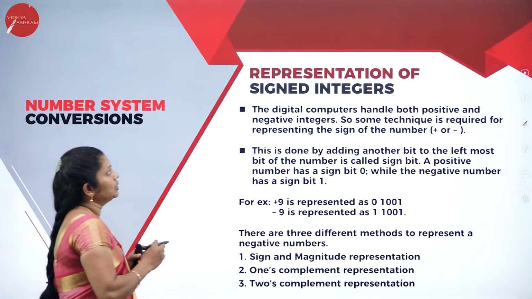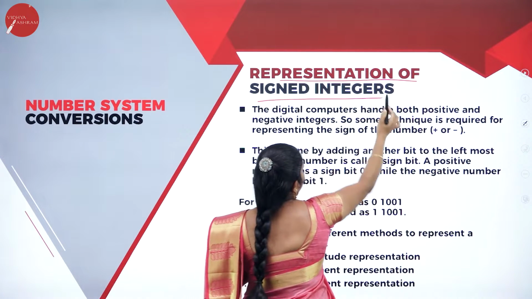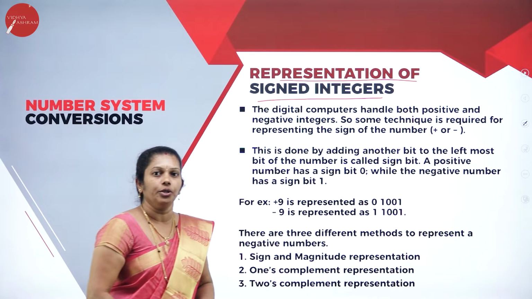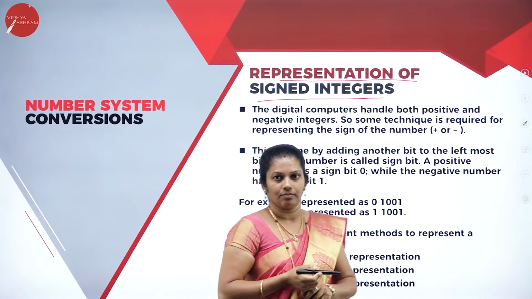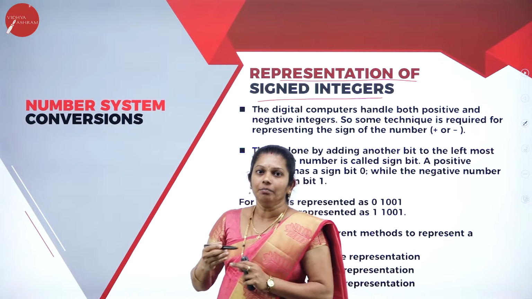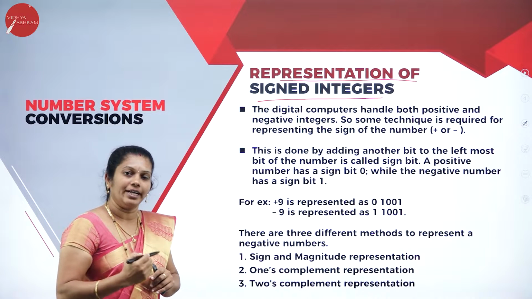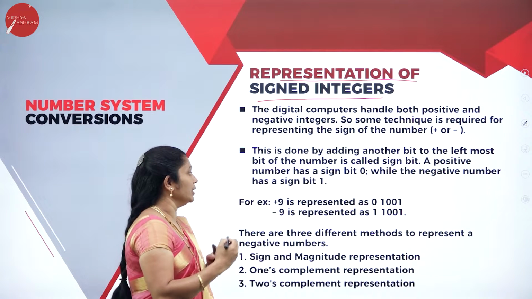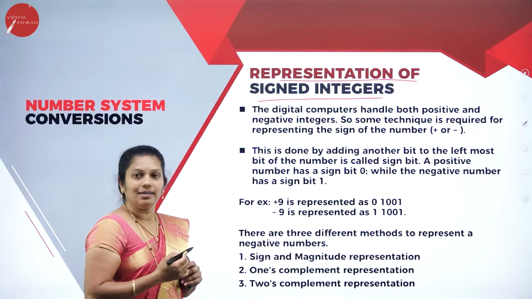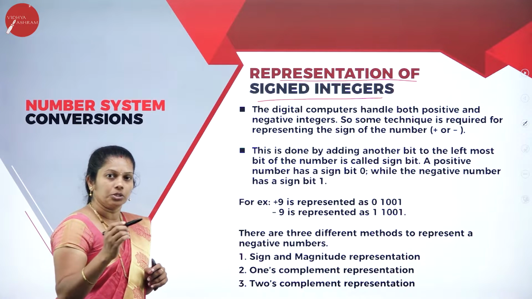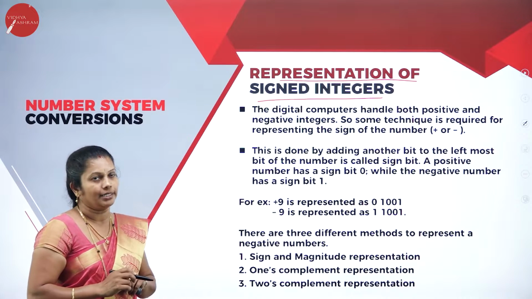Next, we will look at the representation of signed integers. Already I told you, computers can understand only binary level languages. Now, sometimes the numbers may be positive or negative. In that case, how do we identify whether it's a positive number or a negative number? That is called the representation of signed integers. Whether it's positive or negative, how to represent that is what it mainly deals with.